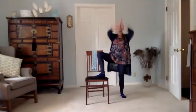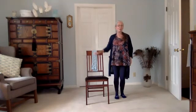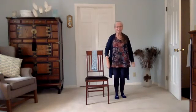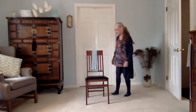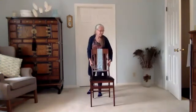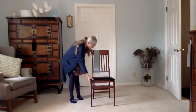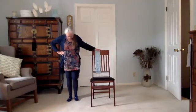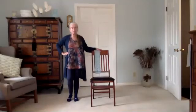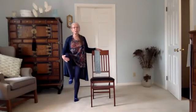Good, lower the hands. Release the foot. Maybe jiggle a little bit just to work out any kinks. And let's come over to the other side. So we begin with wind reliever pose on this side. So weight comes to the right foot, soft knee, left knee comes up a little bit or a lot.